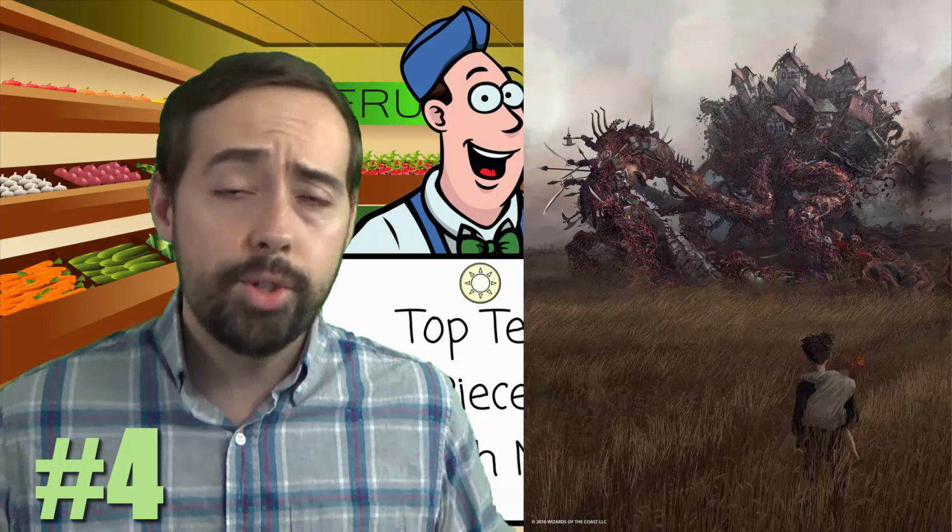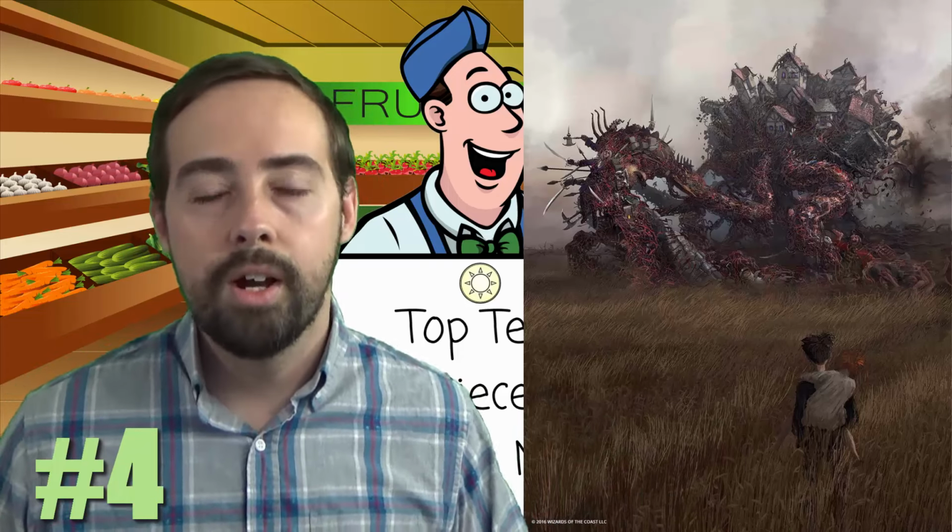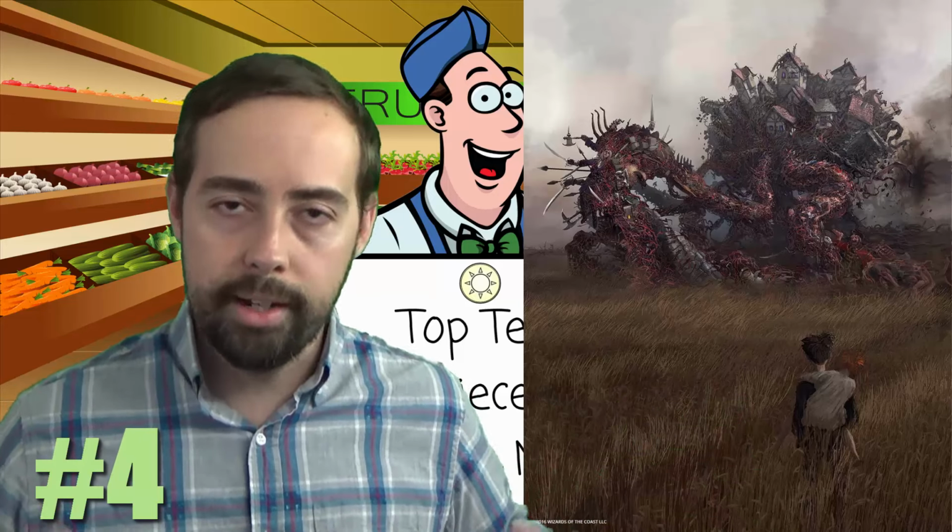So obviously some meld cards would have to make this list, and up first at number 4 is Hanweir the Writhing Township. This just shows again how awesomely Emrakul has warped the plane of Innistrad. She has not just changed werewolves into Eldrazi werewolves and boars into Eldrazi boars, she has turned an entire town into a giant ooze monster. The people, the weapons, the barricades, the buildings themselves are all one single giant entity.